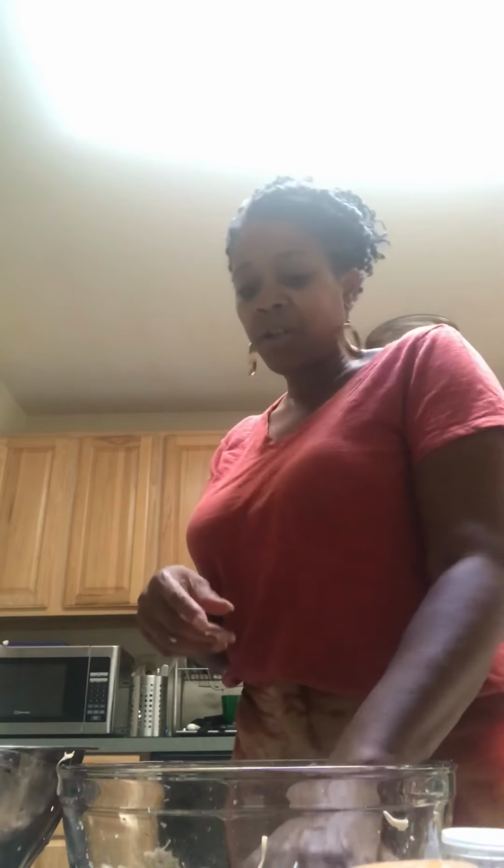It smells so good. On top of it, I'm going to add a little bit of organic oregano. This is about half teaspoon or so. And I got that at my local co-op. Everything that I just mentioned to you, they're all organic. All right, we're mixing.